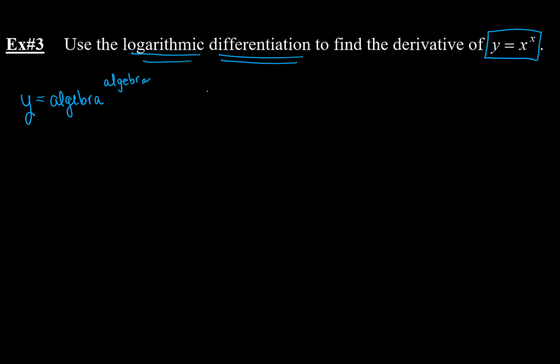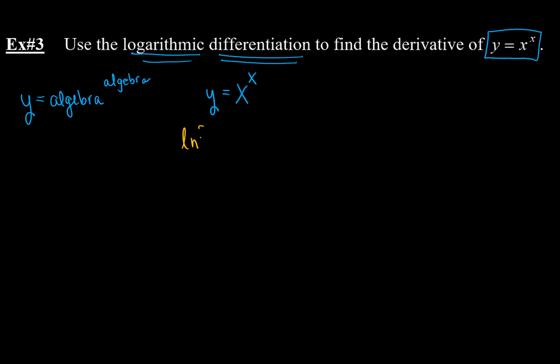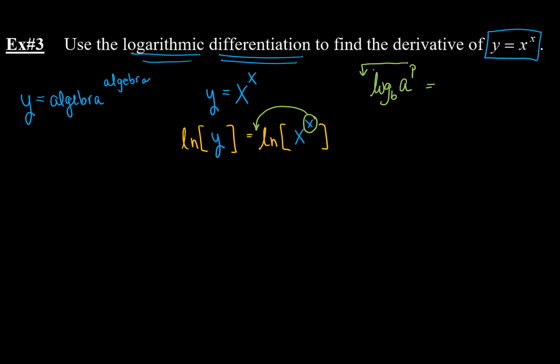All right, this one right here is a prime example. Got y equals x to the power of x. So the first thing I need to do is I need to take the natural log of both sides. Next, there isn't much simplifying to happen. The only rule I'm going to use is the power rule. So this power is going to come down in front. And again, that's this rule right here. If I have a p as a power in a logarithm, I write it down in front. That's what I'm going to do.